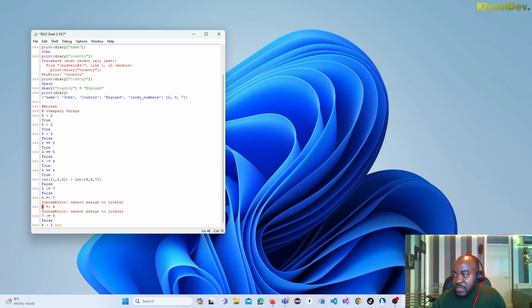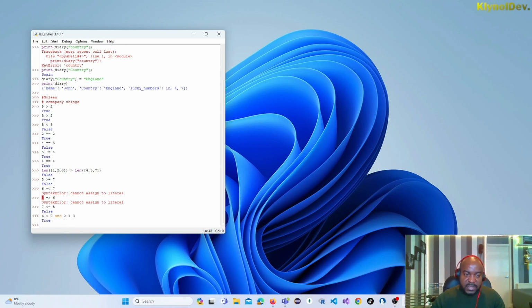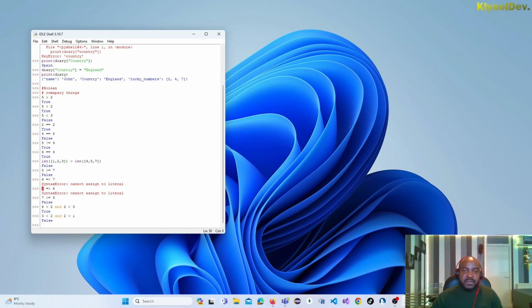For example, 6 is greater than 2 and 2 is lesser than 3. That's true. So let's try something else. 3 is greater than 2 and 2 is lesser than 1. That fails. So this is how we can use the true and false statement.